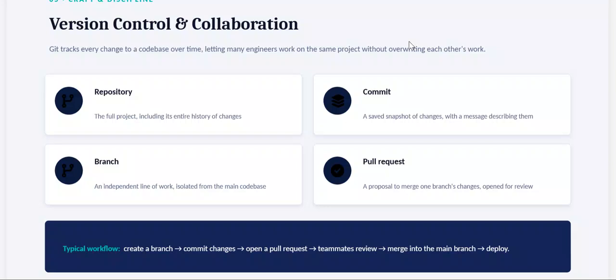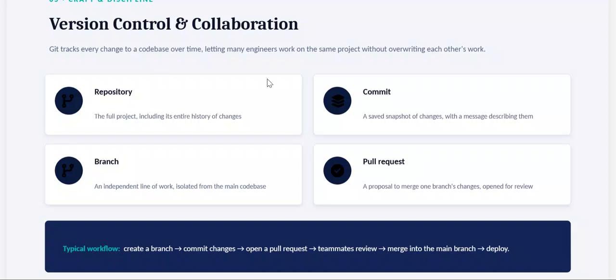You work on your own and I work on mine. At the end of the day, Git tracks every change together and brings up the updated version. That is why we use Git for version control and collaboration.